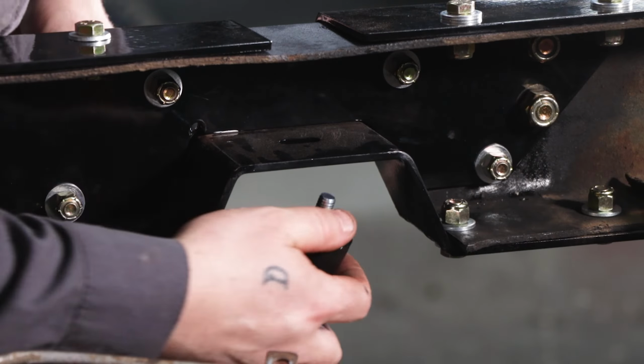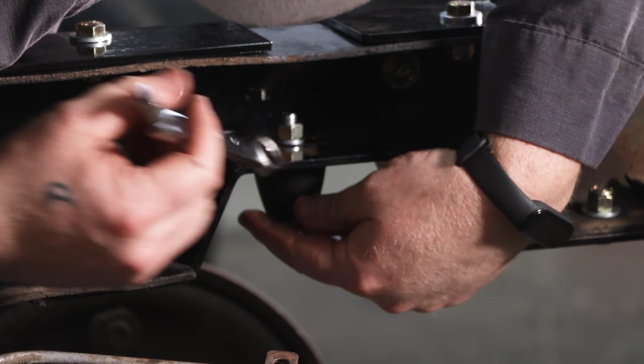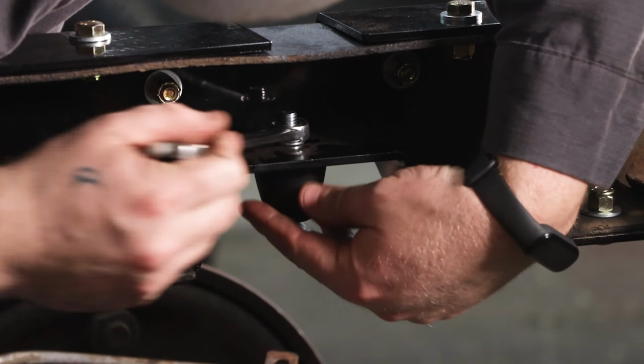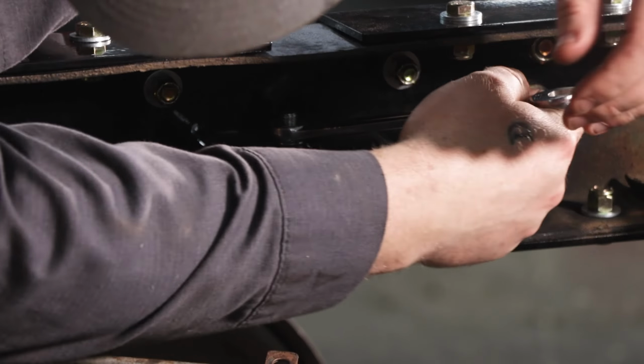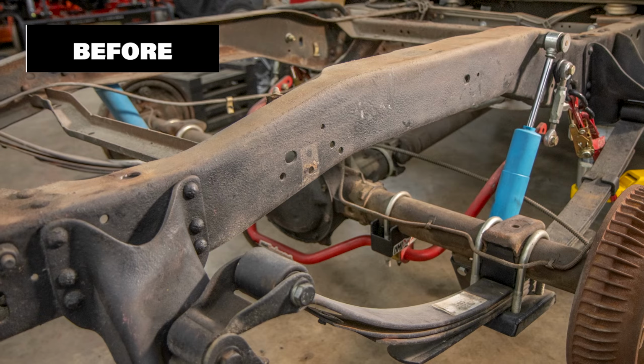The final step of the notch assembly is to put in the poly bump stops. So you'll put them in, torque them to the spec as shown in the instructions, and then actually the notch is good to go. And then after that, you'll put the bed back on, tighten the bed bolts, and enjoy your new 6415 frame notch kit.